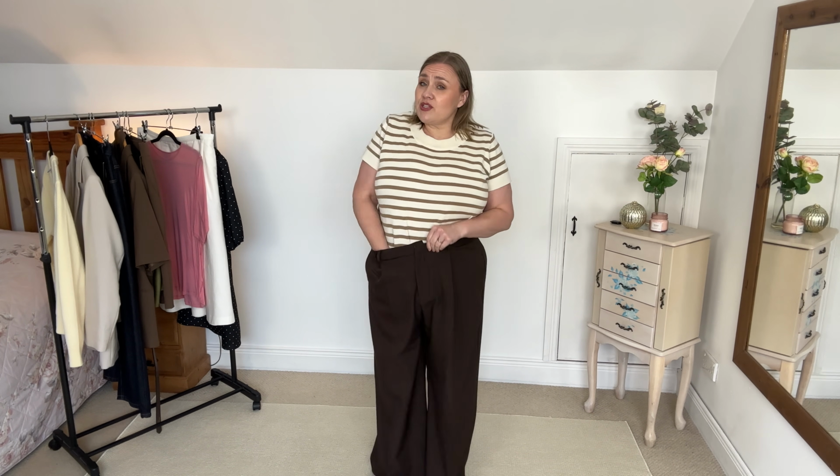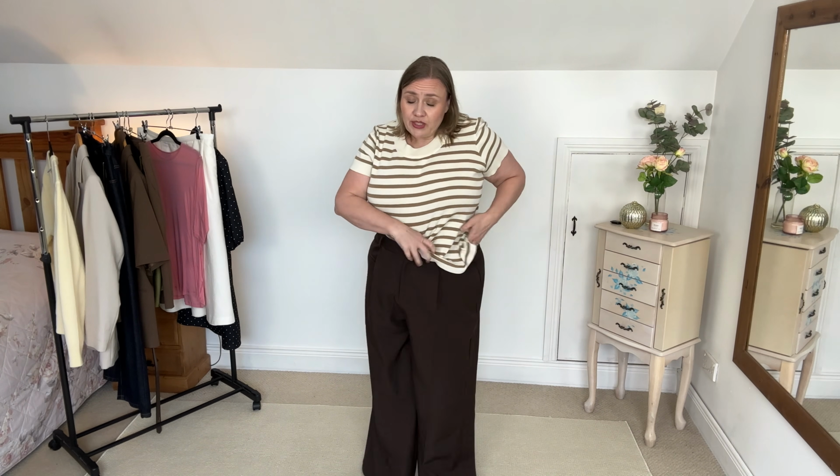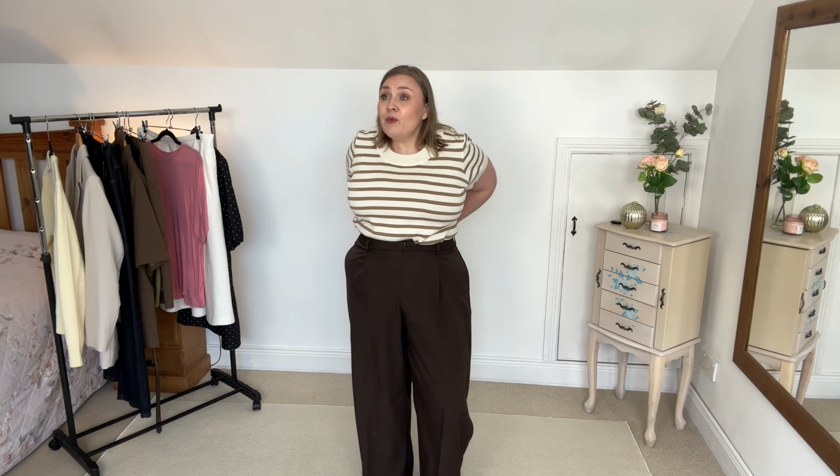Any stylist can do that, but someone who truly understands what it's like to be an apple shape understands the pitfalls, and I do. This is the hardest part of the outfit, tucking in your top, because all of a sudden our safety net has been taken away. We used to just hide that tummy with big oversized hoodies and baggy t-shirts and tunic tops, remember? But that's the aspect we no longer want. Instead, we're going to be brave, we're going to tuck in the top, and we're going to take it a step further because we're going to add the belt.